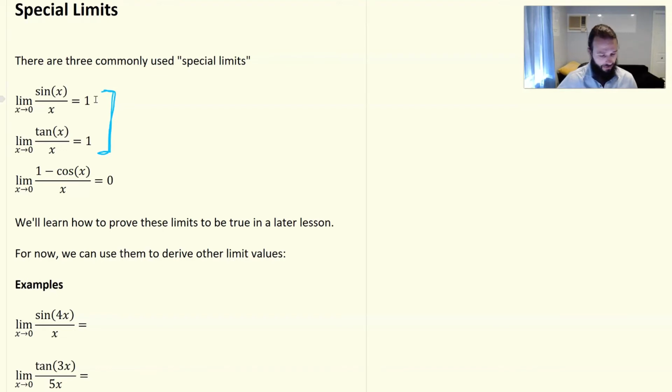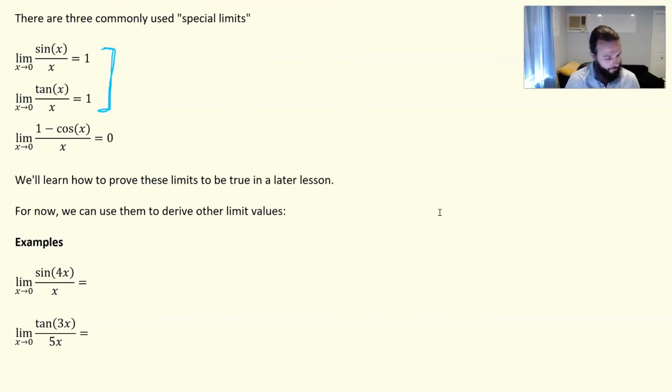So let's just take a look at a couple of examples. The limit as x approaches 0 of sine of 4x over x. We know that the sine of x over x is 1. Because of the multiplicity principle in this particular case, we could just say that this is 4 over 1. And again, as we get into a later chapter, you'll see where these limits are coming from. But in the interim, just know how to use them.